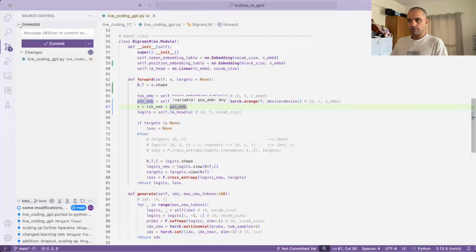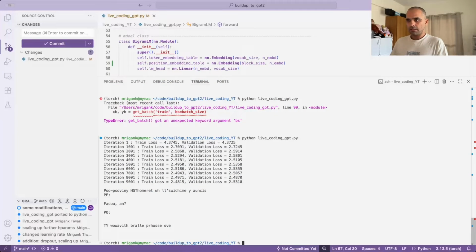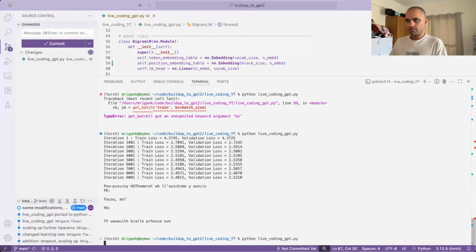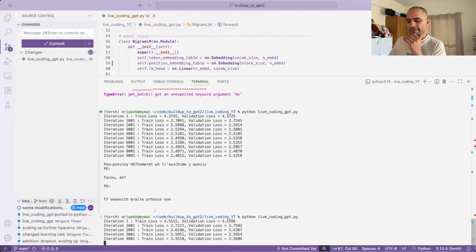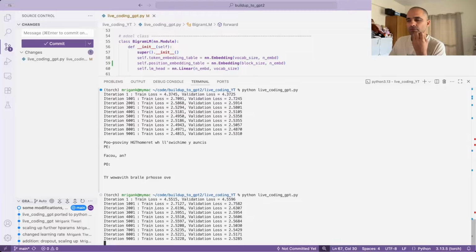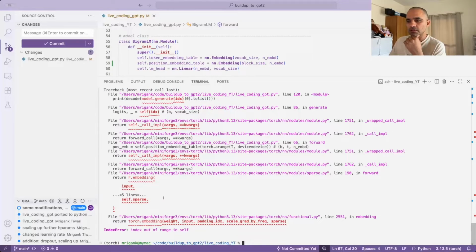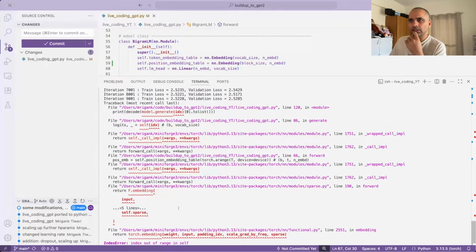So let's take it for a spin and see if we are able to get a better loss. 2.49, 2.5 is what we were achieving earlier.